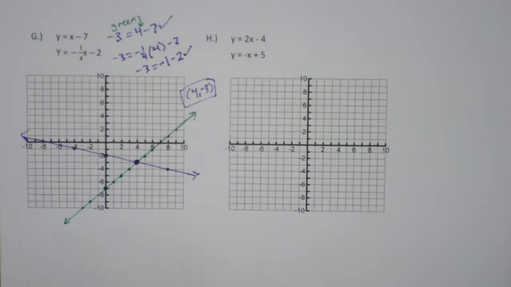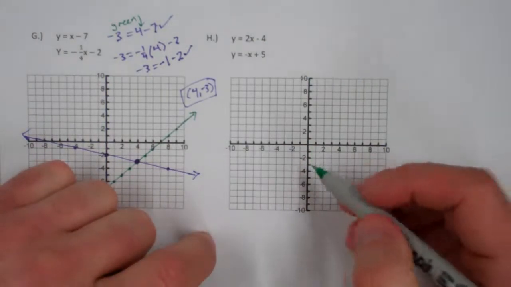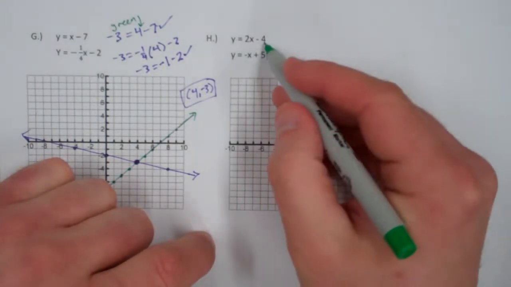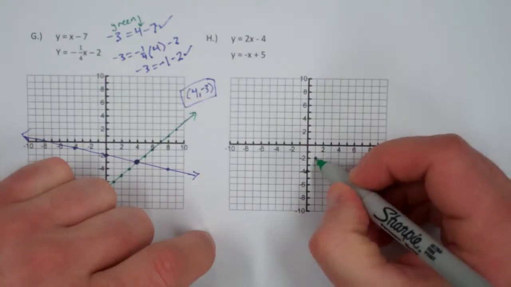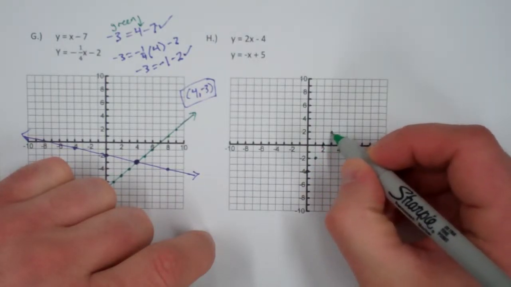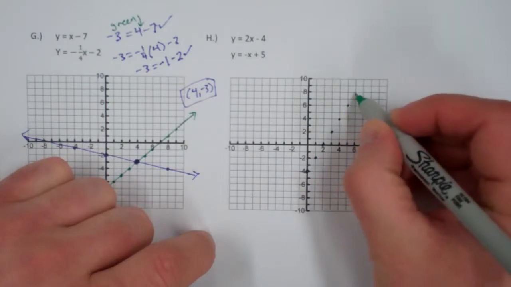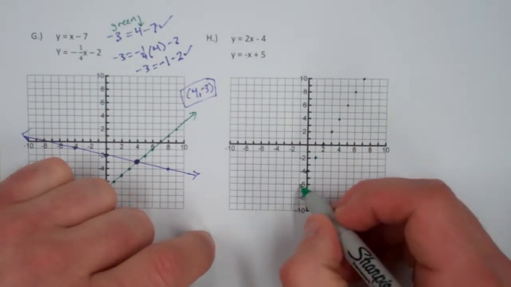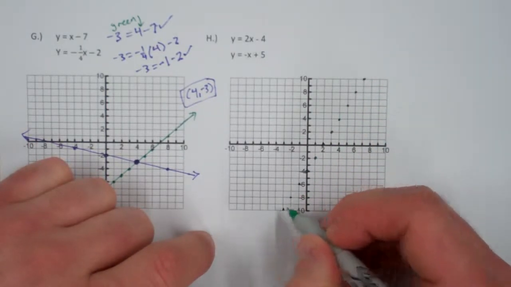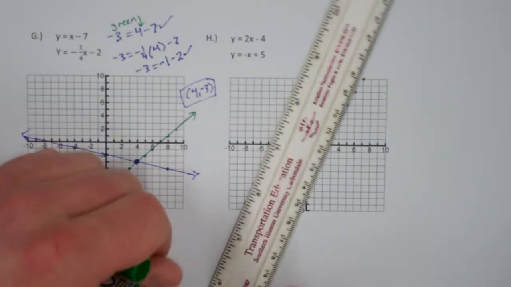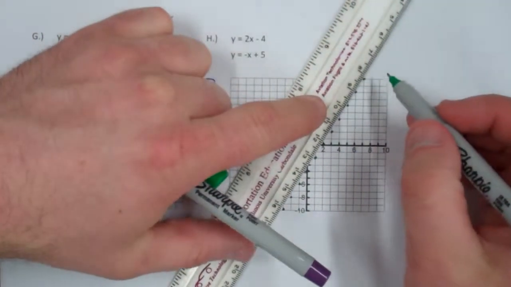We've got one last one to do here, and this is part h. So we've got a y-intercept of negative 4 with this one, a slope of 2, up 2, right 1, up 2, right 1, and so on. It's nice to be very precise, and we can continue these. It doesn't take that long to be just a little more precise. And sometimes we really need that.